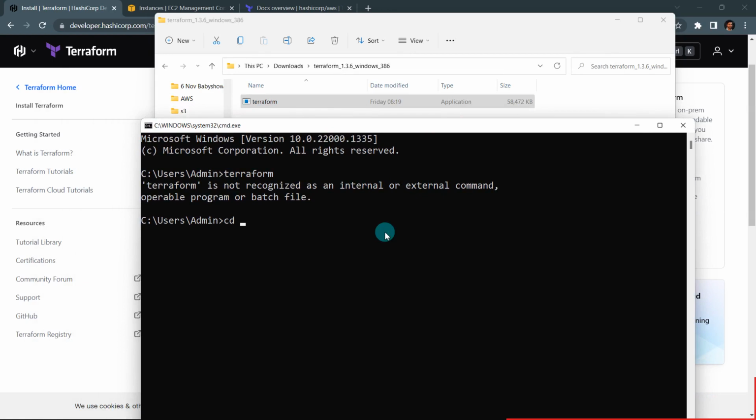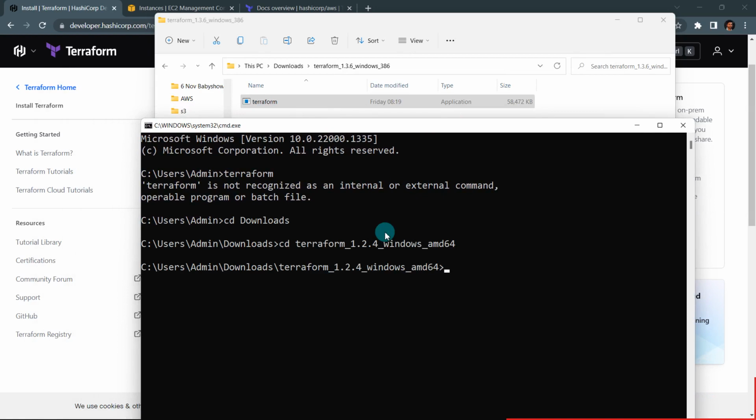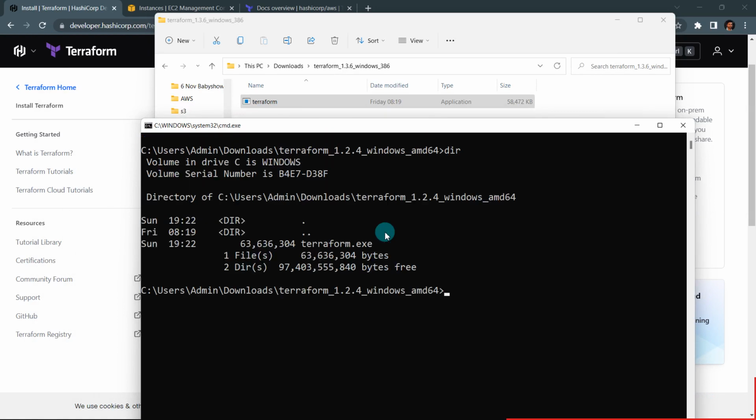So right now I'm within this admin directory. Let's go to downloads, Terraform. If I show you, we have this terraform.exe file at this location. Okay, now let's execute this.